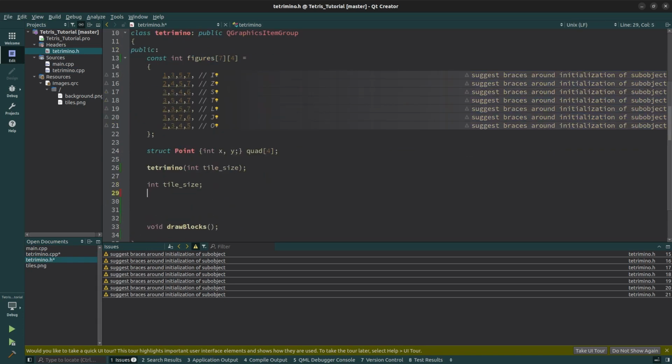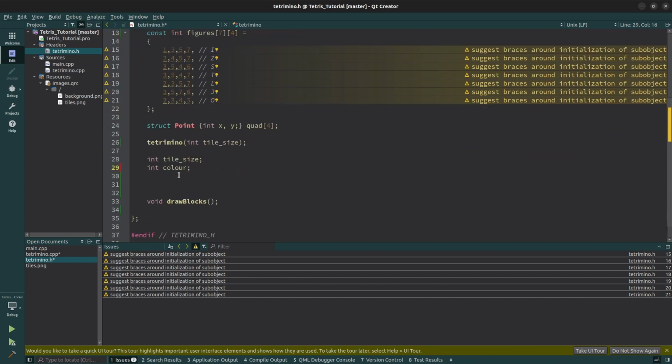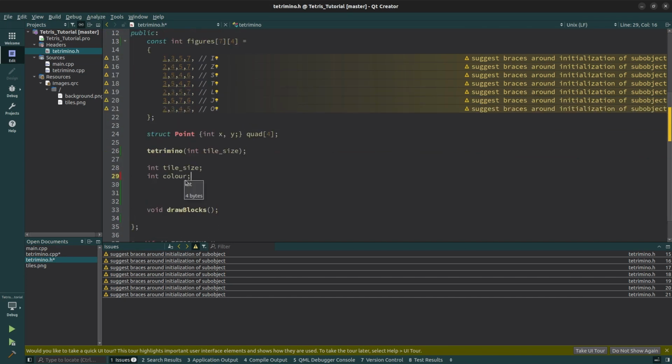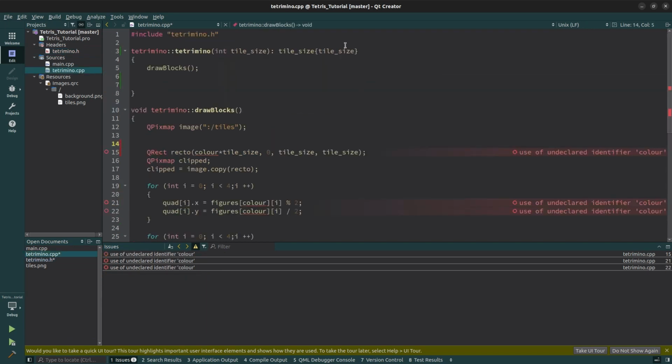So the first thing would be to create that here. And in the constructor, I'll just also take in a color, which means I could do something like this.